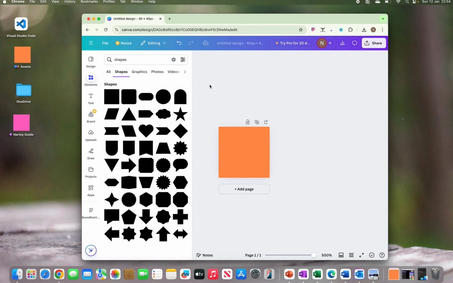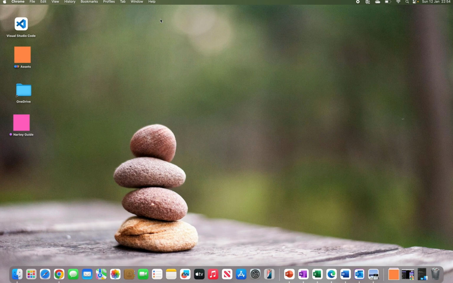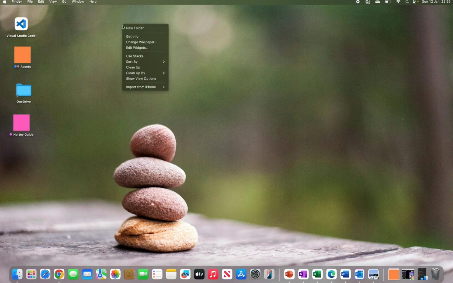This is the first method you can use to customize your folders, the shape of your folders, and then also change the colors as well. And then you can explore at your free time. Okay. So now after we are done with this, we are going to go ahead and then create a new folder. In order to create a new folder, press Ctrl and then right click.